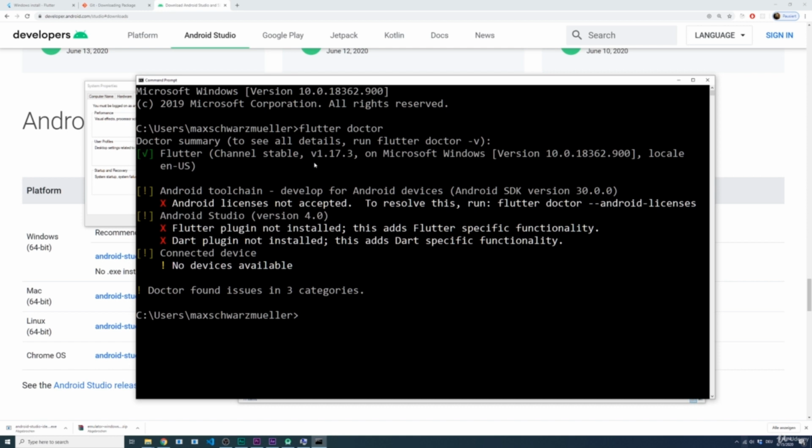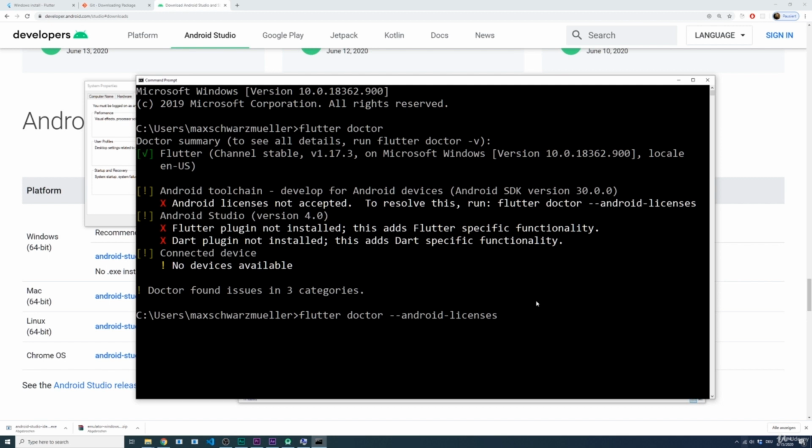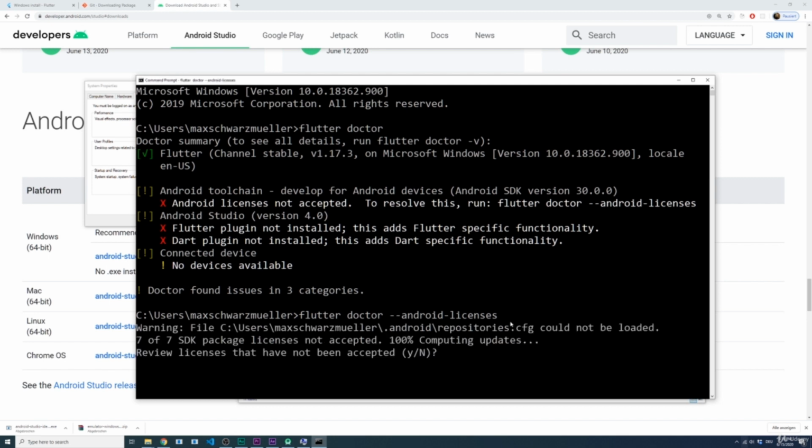It's checking the Android licenses, but it might detect that not all licenses have been accepted yet. To resolve this, simply run flutter doctor --android-licenses, just as it's saying here in this information output. Hit enter, and now this will ask you whether you want to review the licenses.